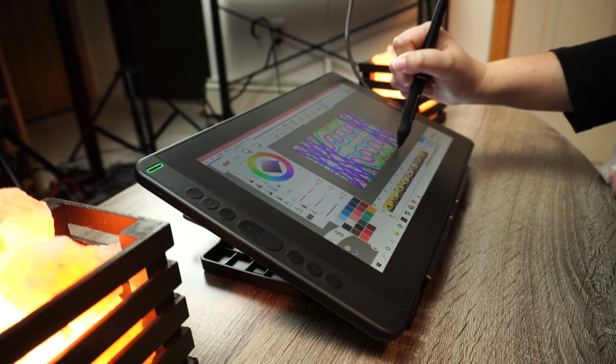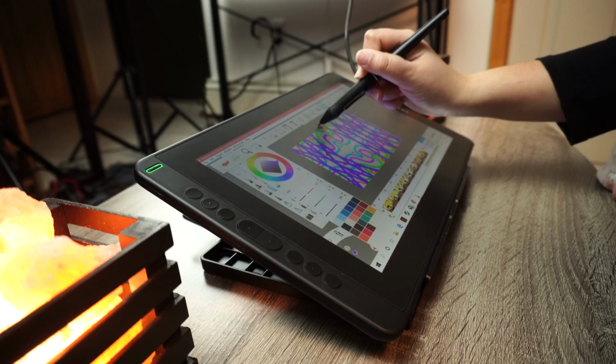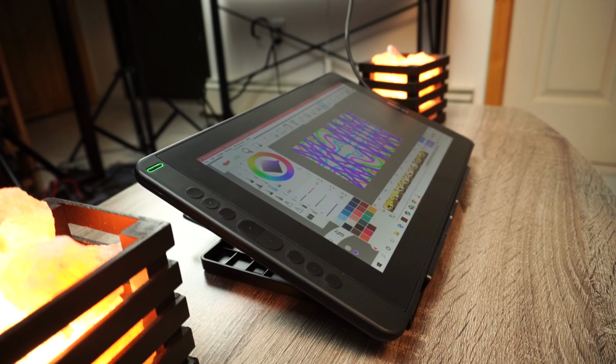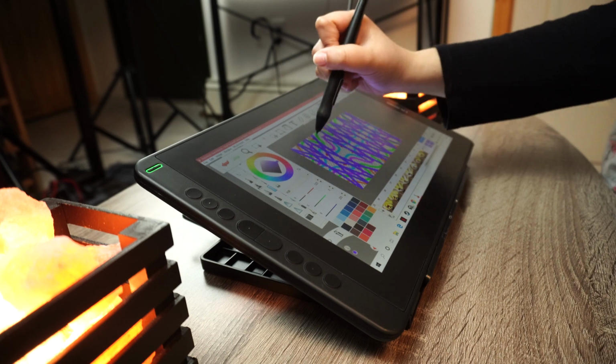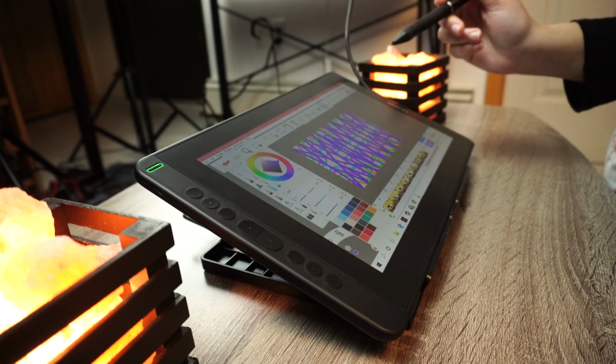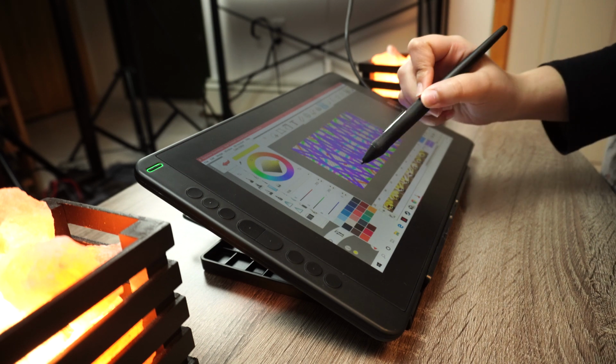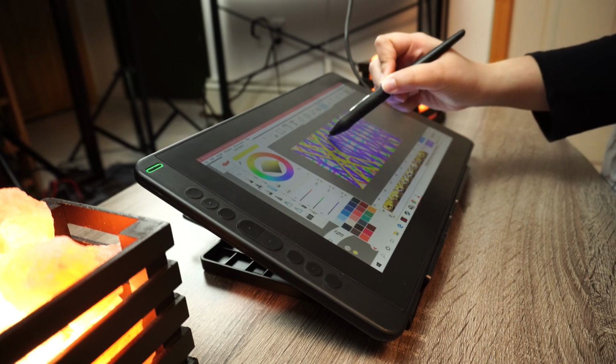Even though there is quite a lot of resistance on this display, which might make it a little bit tough to move around comfortably right off the bat, once you get used to it, it's actually quite nice and makes the experience feel that much more genuine, in my opinion, as it feels like you're drawing on paper for the most part. So I do really like drawing on this tablet, in spite of everything I mentioned.